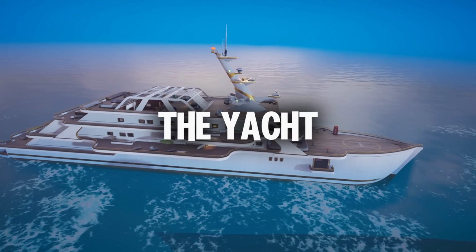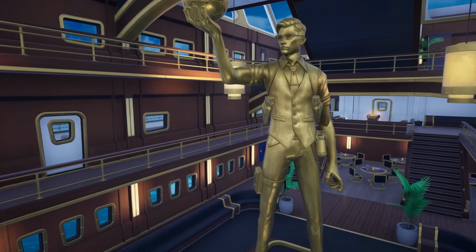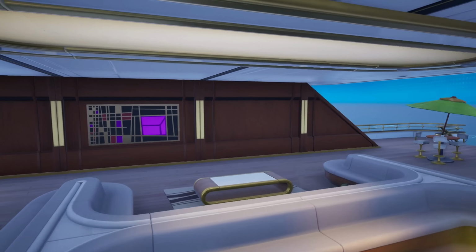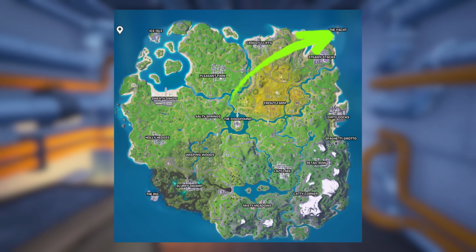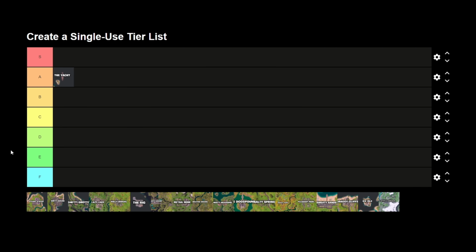off with the Yacht. The Yacht is actually a good place. It's got a kitchen, it's got a bunch of seating, and honestly, it's got a bunch of beds. And it's actually not that bad. For it being on the northeast side of the map, which is the top right corner, it's actually not that bad. I think honestly, I'll give this a solid A.